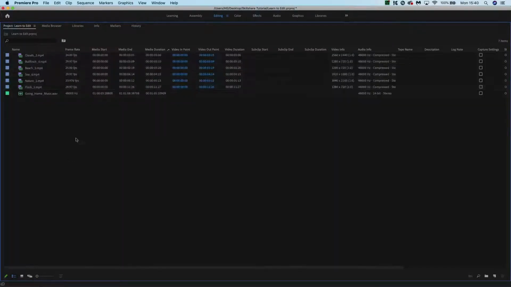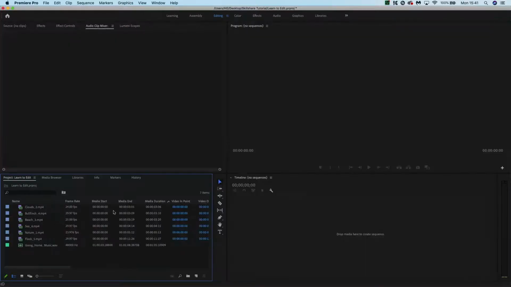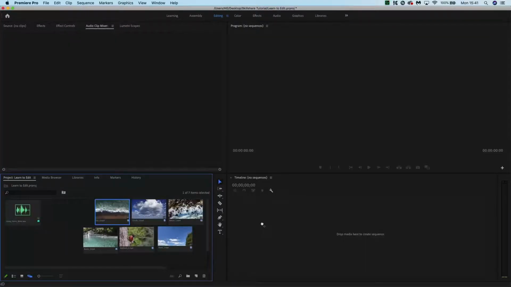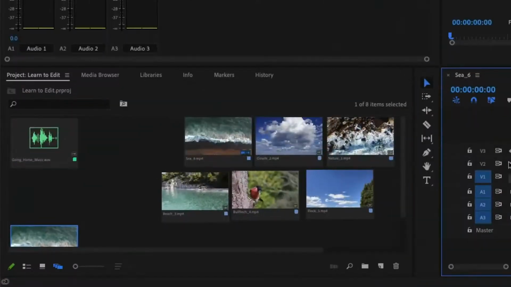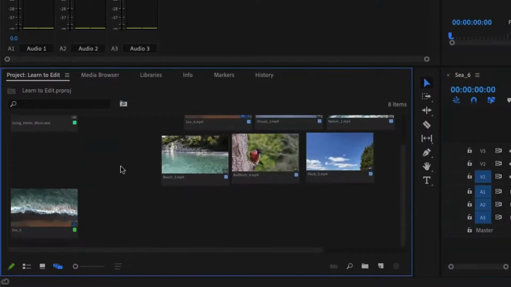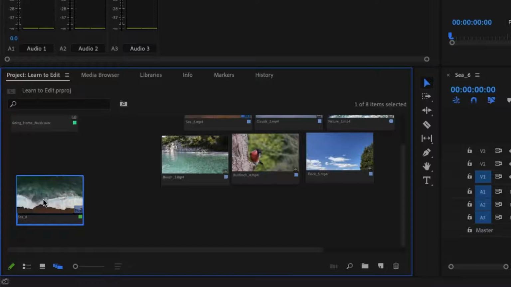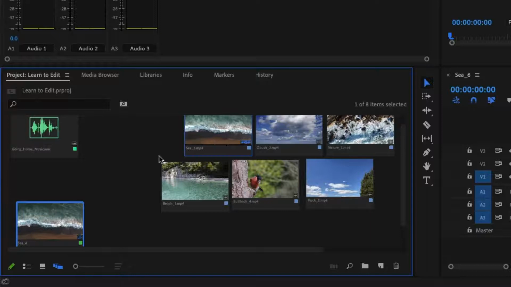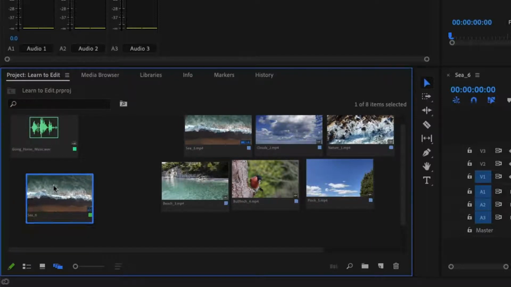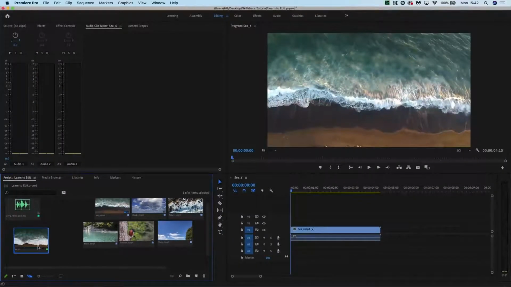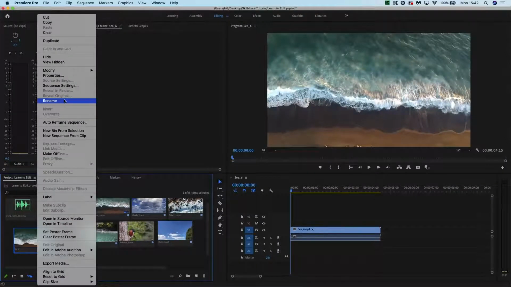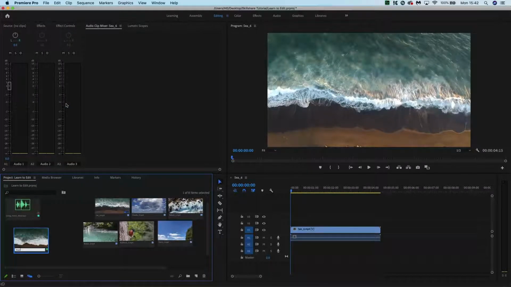Now remember, if I ever click and drag a clip out onto the timeline, it will automatically create a new sequence. That's what you see here, and that is our sequence. It just happens to take on the name and the thumbnail of the first clip you drag onto the timeline. Now this can get confusing to identify when you have loads of clips. This is why I like to rename the sequence straight away. To do this, you select the clip, right click, and we can rename. I will call this final sequence.